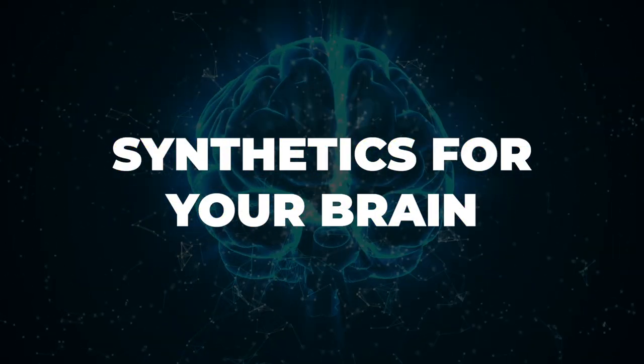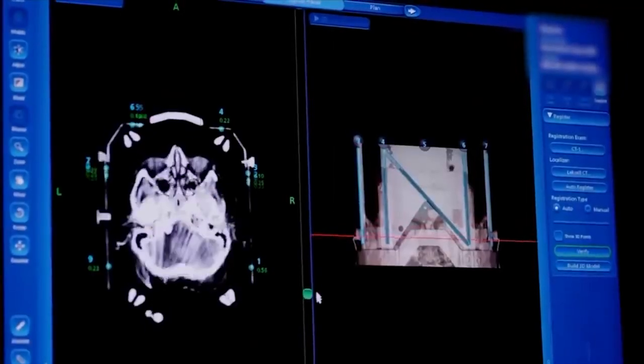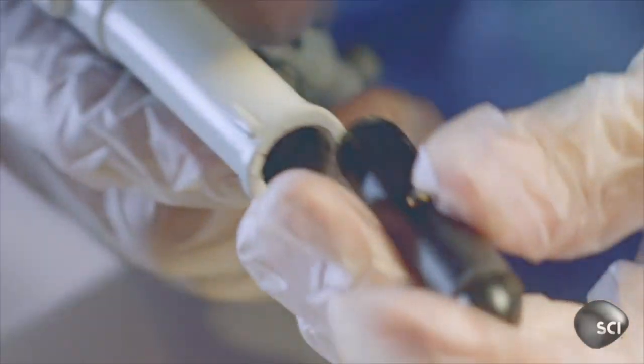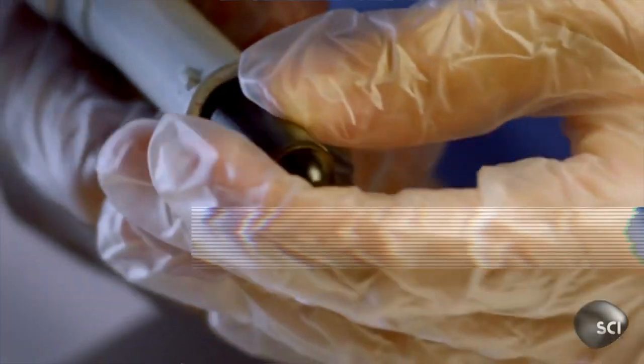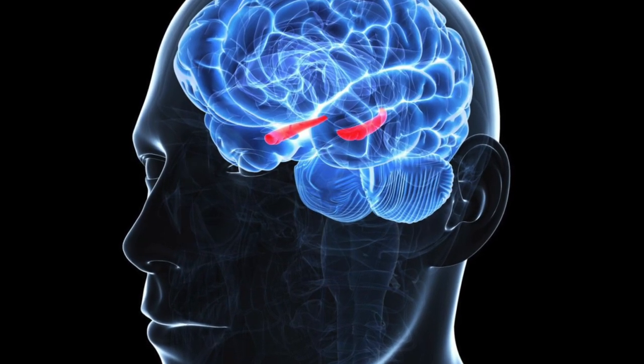Number 1: Synthetics for Your Brain. It's not as straightforward as replacing a limb when it comes to replacing a section of your brain. However, it may be in the future. A computer chip developed by Theodore Berger, a professor at the University of Southern California, might replace the hippocampus, a region of the brain that regulates short-term memory and spatial awareness.